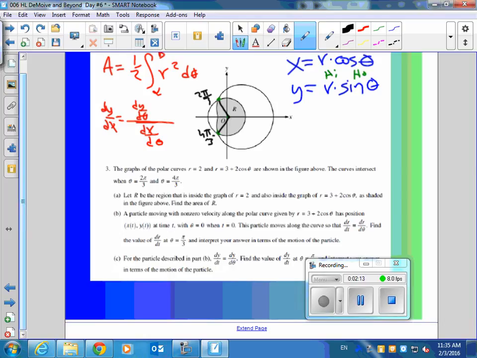So what some people do, the area of R, is they figure out the area of this Pac-Man shape, this circle. Now the area of a circle is pi r squared. What's the radius of this circle? 2. Okay. And what fraction of a circle is it if we have the intersections at 2 pi over 3 to 4 pi over 3? What fraction of the circle is it? This looks like it's perfect 2/3, isn't it? 2/3 of that. So that's the area of the Pac-Man shape.